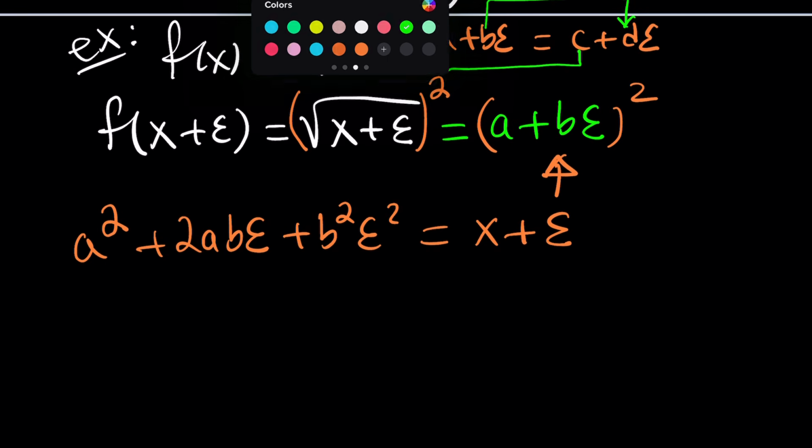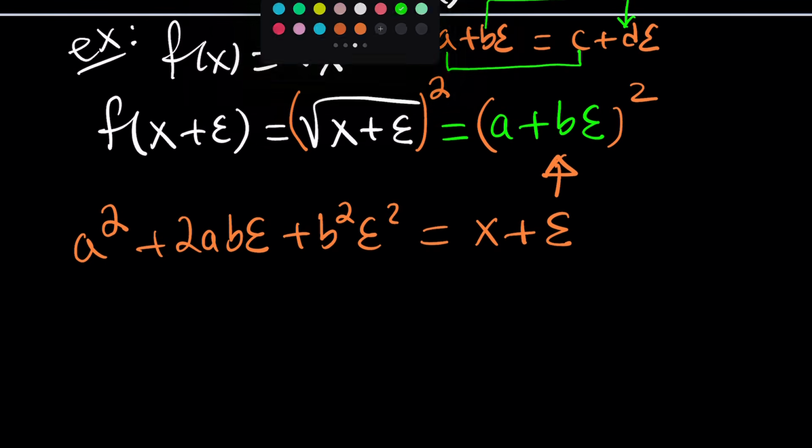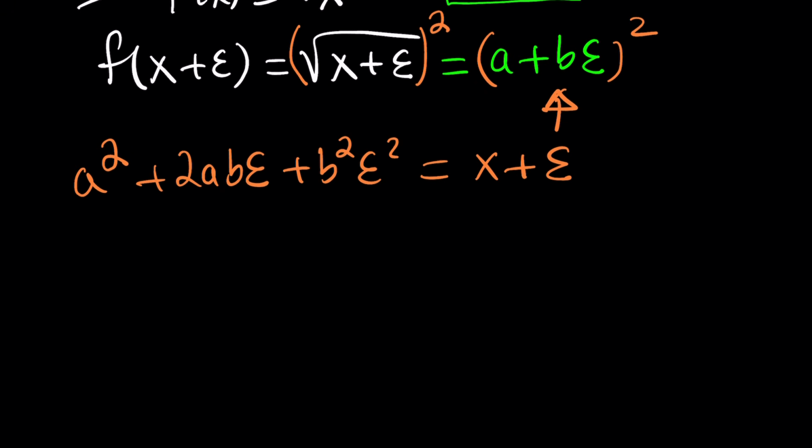Okay, great. Now, what do you do with that? So here's what you're going to do. You're going to compare the real parts, and I was about to say imaginary, but the dual parts. Dual is probably easier to say than infinitesimal. Infinitesimal, by the way, means infinitely small, like super duper tiny.